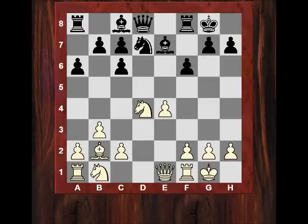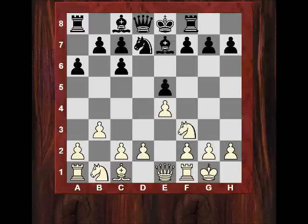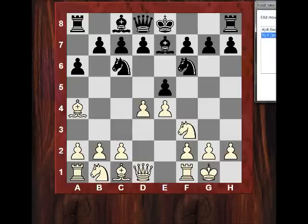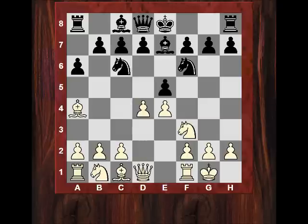Okay, so oh yes, we should also look at Nigel Short's old favourite. No, which is d4. He used to like this a lot in his youth. The centre attack, sometimes known as Carl, centre attack Ruy Lopez, which is quite dangerous if black doesn't know what he's doing, but black seems to be okay.